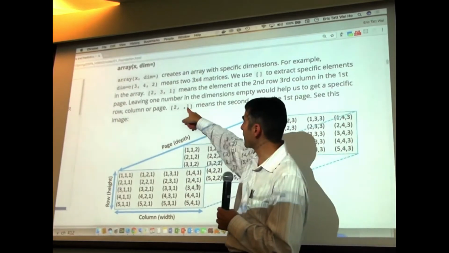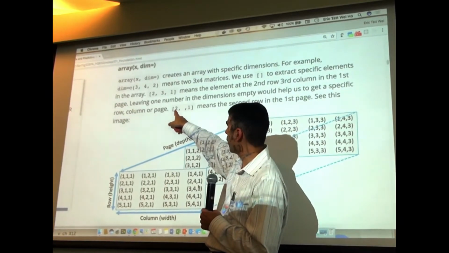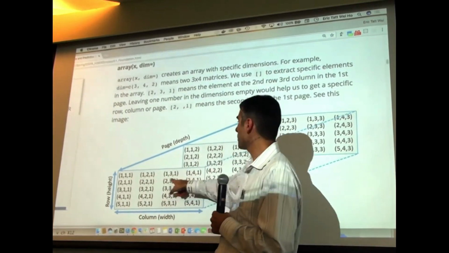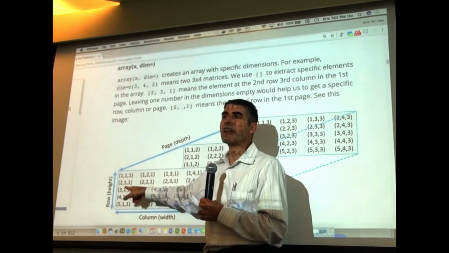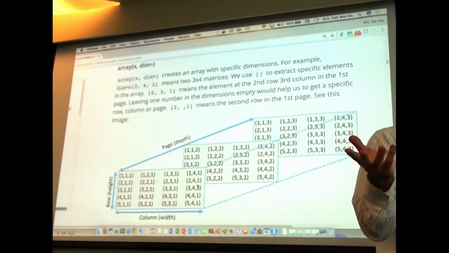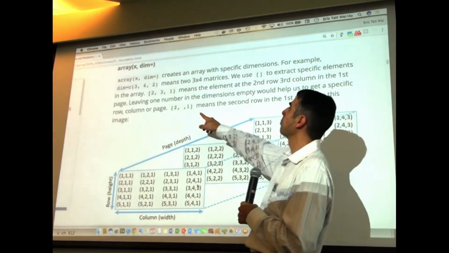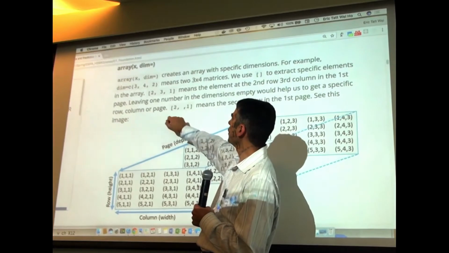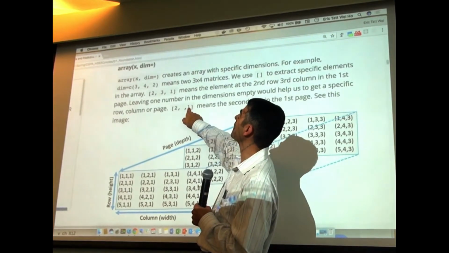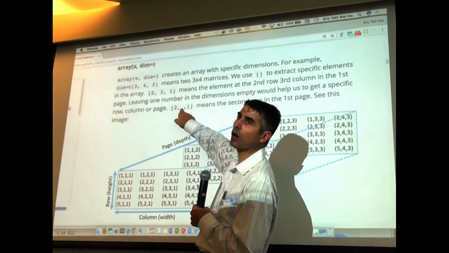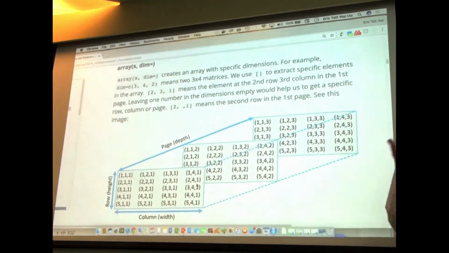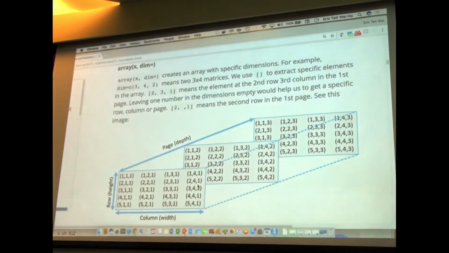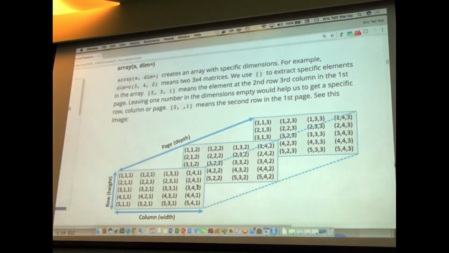So I'm looking at the first plane, second row, any column. I'm referring to these 4 observations, these 4 intensities. Is everybody here with me? Now, if I had left blank here in the beginning, this would simply refer to the entire first plane, any row, any column. Okay, so this is a very shorthand notation in R to traverse and aggregate multiple things.